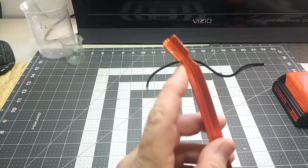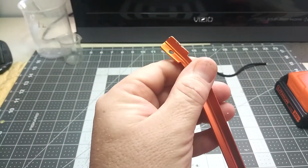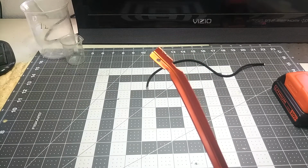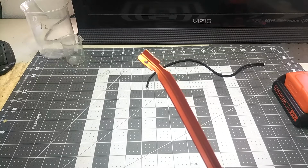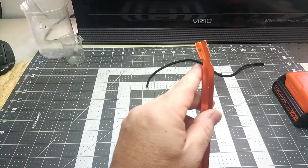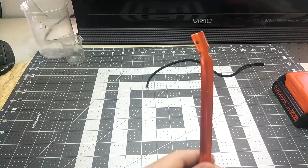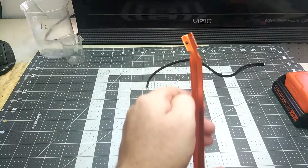I wound up bending this right here, which is the area where the rope catch is, where you put your slip knot on and tie it in there. This bent. Now, is this a big deal? Well, it depends on the situation you're in. If you need to get out of the rain immediately, I might start freezing to death, and there's a storm coming or ongoing, and you bend this, well, this is meant to be struck vertically, okay? Bent this way, I can no longer push the force of the strike into it to drive it into the ground. So if you're about this far into the ground, and you need to go about this far, you're going to have to smash this completely down.